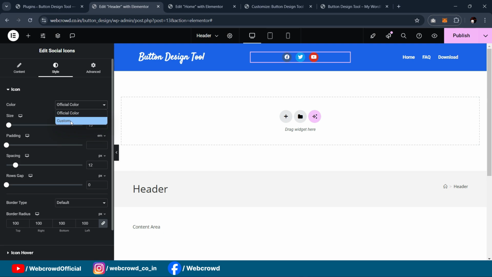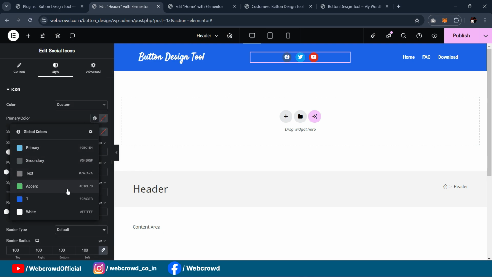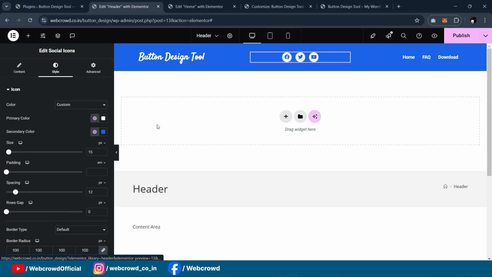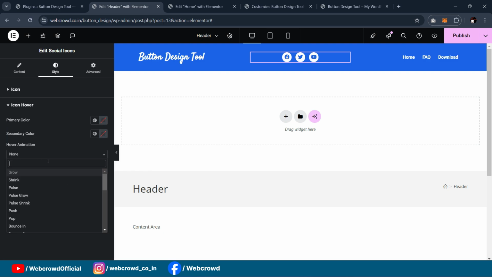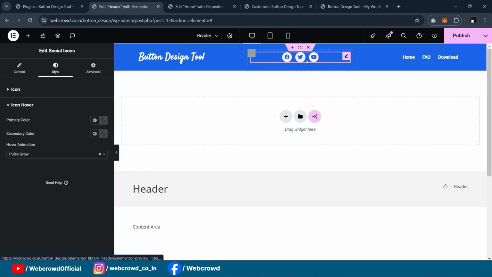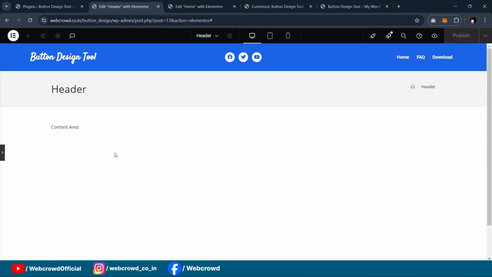Under this official, select the custom, and the primary will be white. Okay, and the secondary will be this color. Now here under the icon hover, give the animation like this. Okay, so we have our social menus.